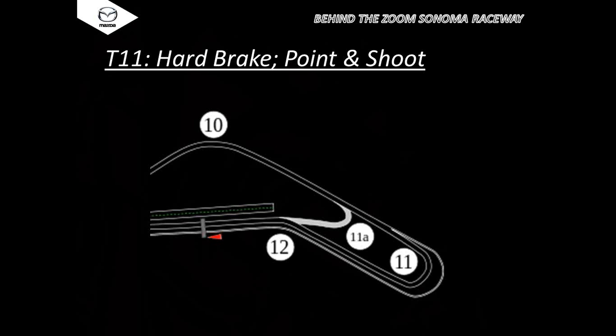Setup recommendations for this turn. It's a long turn. If you suffer from understeer on exit, you might want to try stiffening up the rear of the car a little bit. For instance, the sway bar might help, because having the rear of the car more rigid will help you transfer less weight to the rear when you want to get back to power. It will keep more load on the front wheels and give you more front grip at the time you want to accelerate.